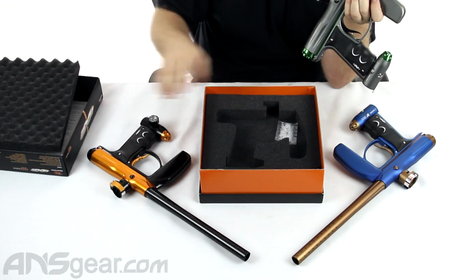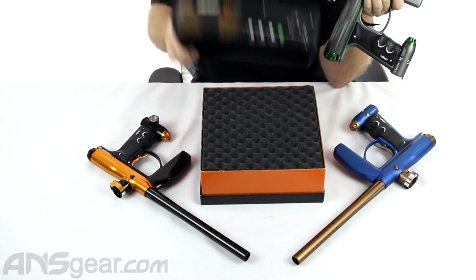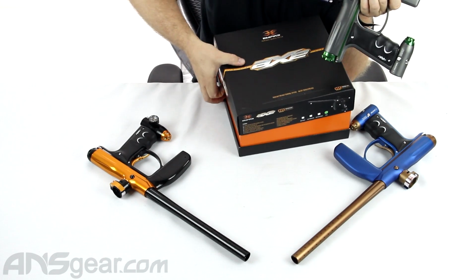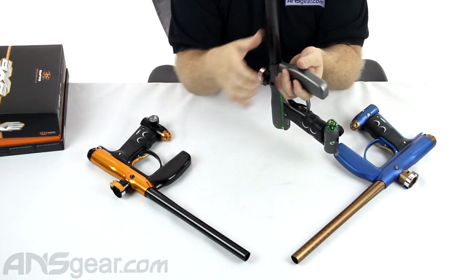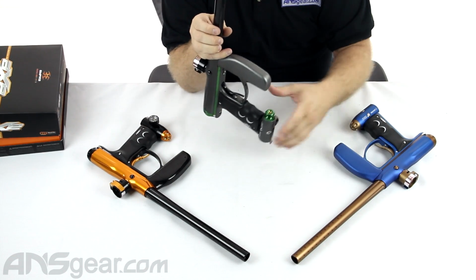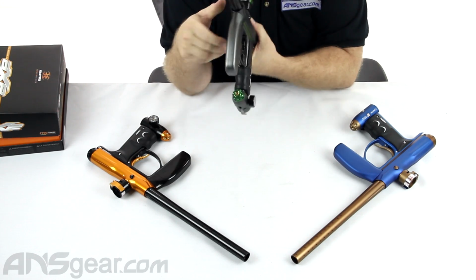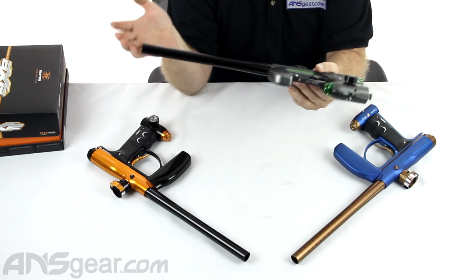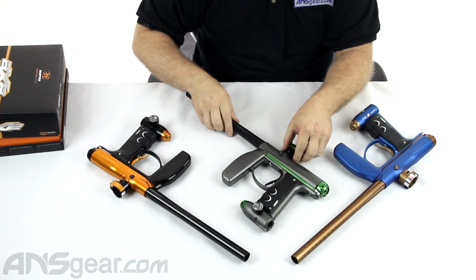So let's get this out of the way here. We can set this down. The colors you see in front of me on the table are some of the newer colors they've released. This is a polished black with a polished orange, and then we've got a dust blue with a color they call bronze. It's more of a weird brown, not so much bronze as I would expect bronze to be. And this is a gray with a polished green. But the guns are all the same.